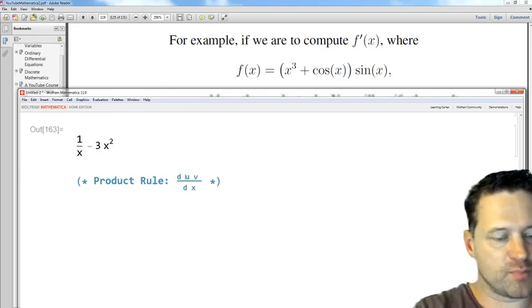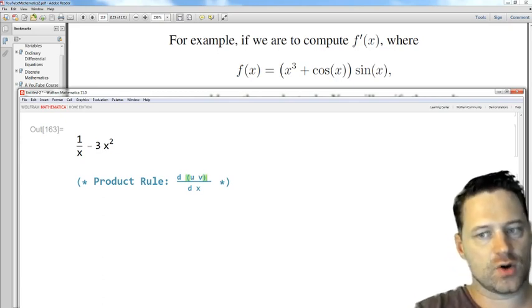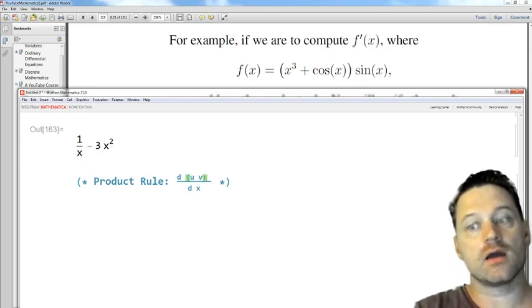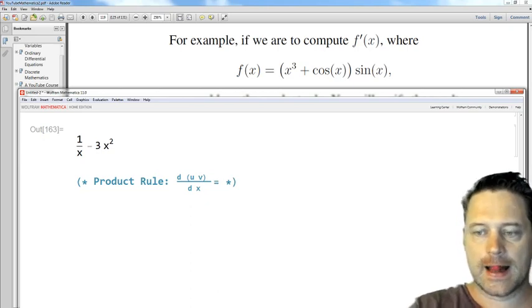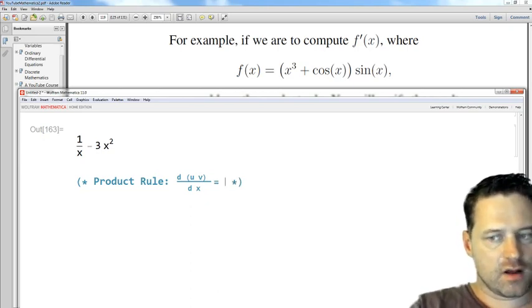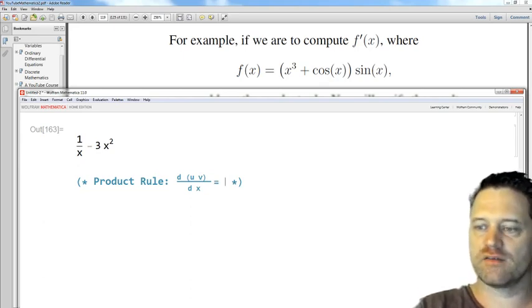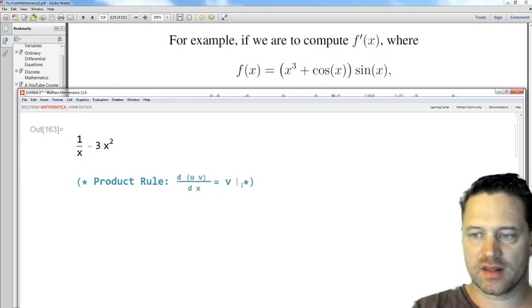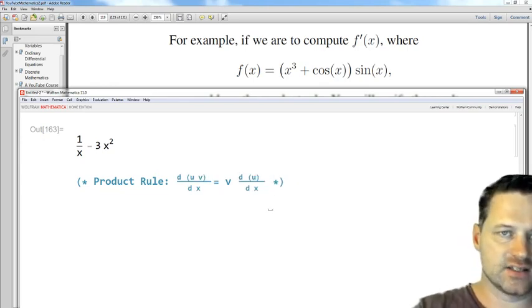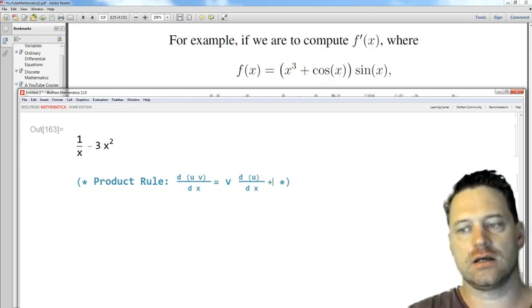Okay, so what this is saying, I'll put a bracket around that numerator to make it extra clear that we're talking about the derivative of the product of u and v, which may be functions of x. Okay, so the product rule says that this derivative is, now I put the v in front because it helps later when you try to remember the quotient rule. So I suggest putting the v in front. So v du on dx, as in v times the derivative of u with respect to x, and then plus the other way around.